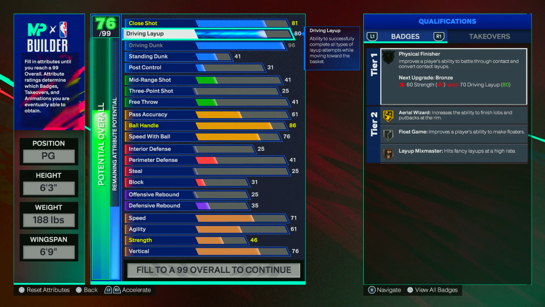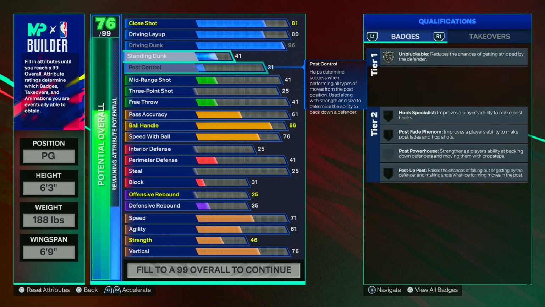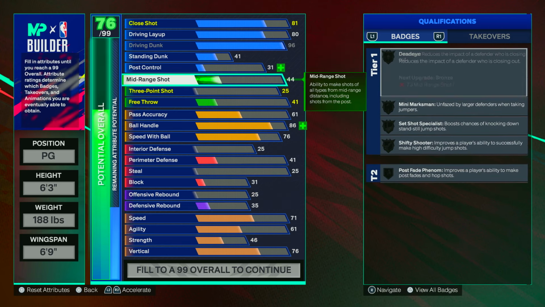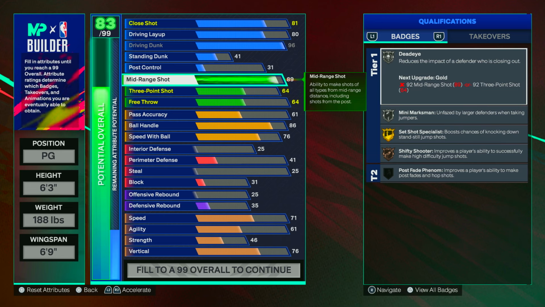This is a decent size height for a guard build that can slash, especially if you like playing on small guards. Now when we have a 96 driving dunk, we're gonna have an 80 layup, an 81 close shot, since close shot is so tied into dunking and layup this year. And I did end up taking a peek at the Morant actual NBA player template. It's somewhat similar to the build I'm showing you right now, but this build has more defense than what the actual NBA template does.